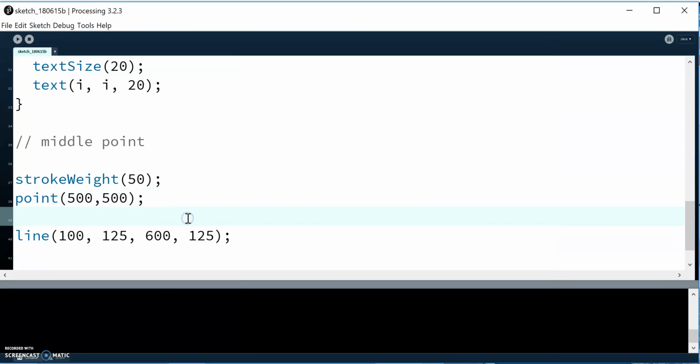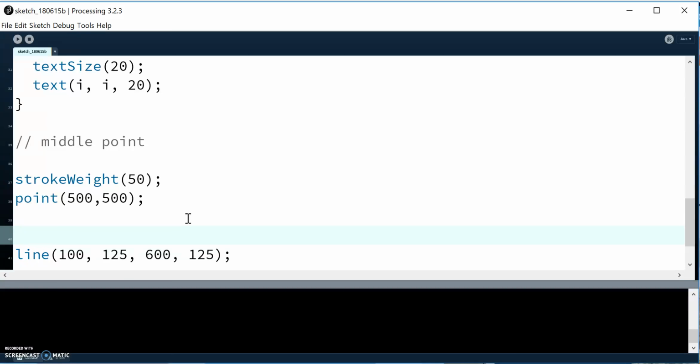If we don't want it to carry over, then we need to set it up a different way. So we're going to put in the command again, and I'm going to put in a smaller stroke weight. Let's say like 5. And see what that looks like.